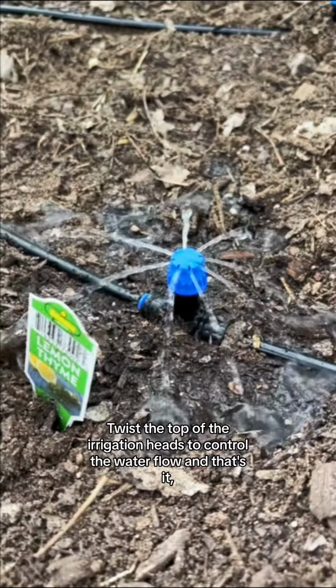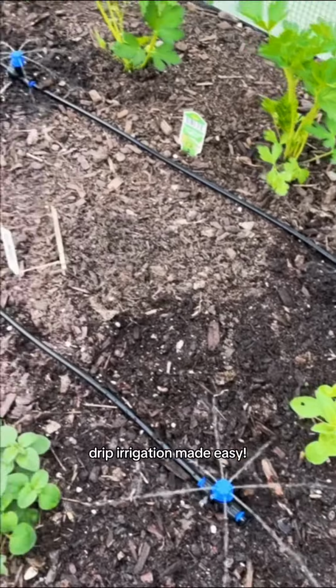Twist the top of the irrigation heads to control the water flow. And that's it! Drip irrigation made easy.